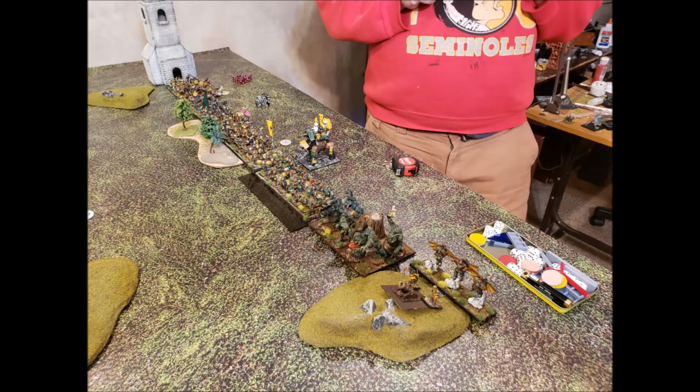Beside them is a unit of Braves. In the woods is a unit of Halfling Spearmen. And finally, over to the extreme right are the Stalwarts.